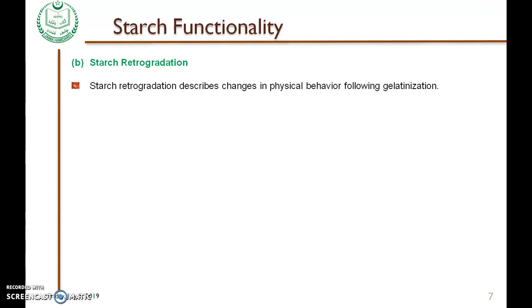When native starch is heated and dissolved in water, the crystalline structure of the amylose and amylopectin molecules is lost, and they hydrate to form a viscous solution. If the viscous solution is cooled or left at lower temperature for a longer period of time, the linear molecules, amylose and linear parts of amylopectin molecules retrograde, and they again realign themselves to form a more crystalline structure. So the linear chains place themselves parallel and form hydrogen bridges.